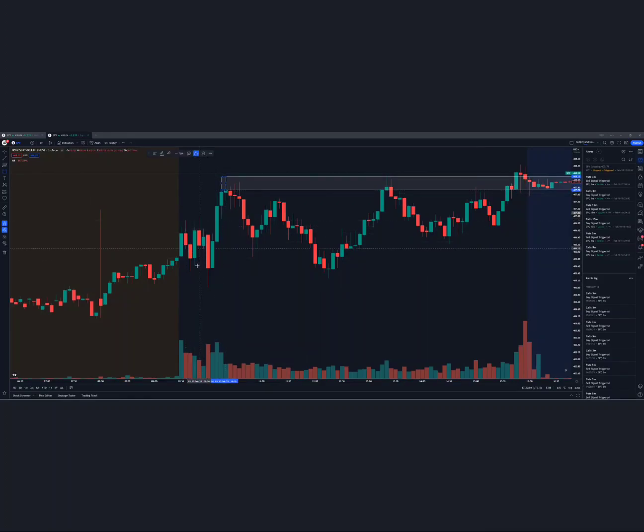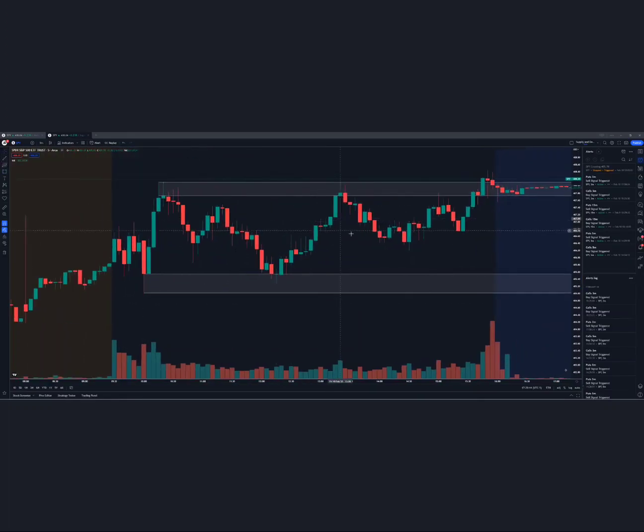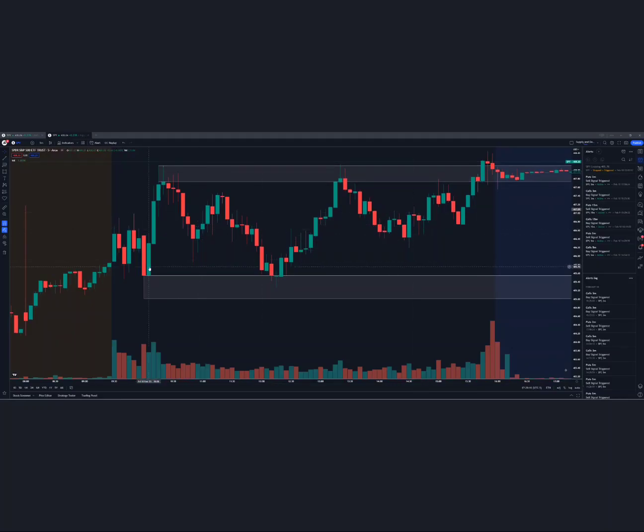I'll do the same thing here. We have a sharp move to the downside, and then a large reversal to the upside, leaving this zone down here as well. You'll see how well these zones are respected. This is a demand zone, so we have a lot of buying pressure. This is a supply zone, so we have a lot of selling pressure. We rallied up, created this zone, fell back to the downside, retraced, and then fell again, but now we're met with this huge demand zone.